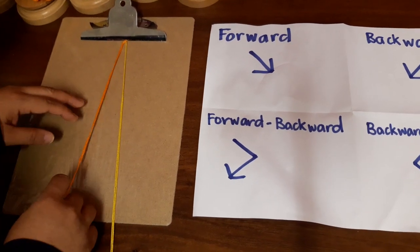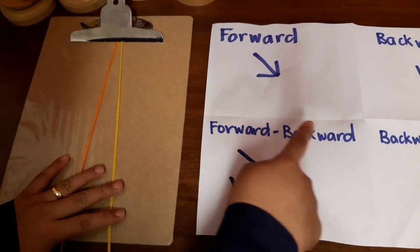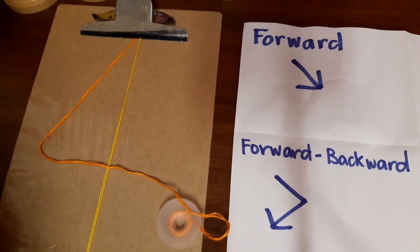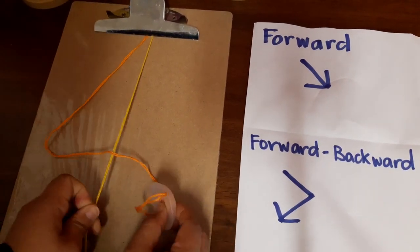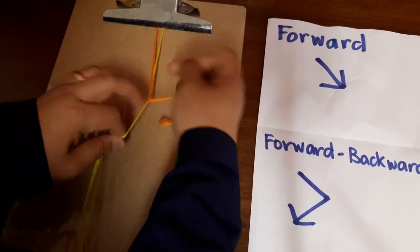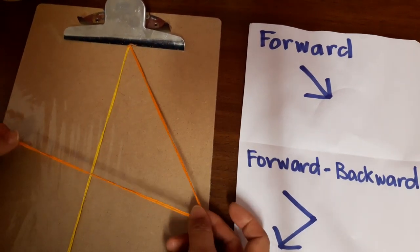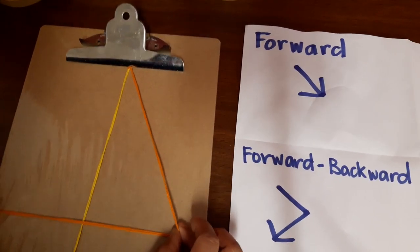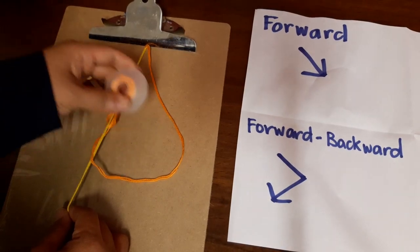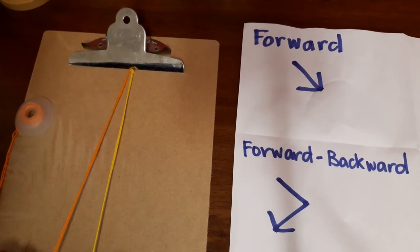Let's try again. I'm going to show you again. Forward, backward. Forward, the working string is on the left. Form number four. Then move under. Okay, that is forward. And then this is the backward. Backward, reverse number four. So that is the full knot for forward, backward.